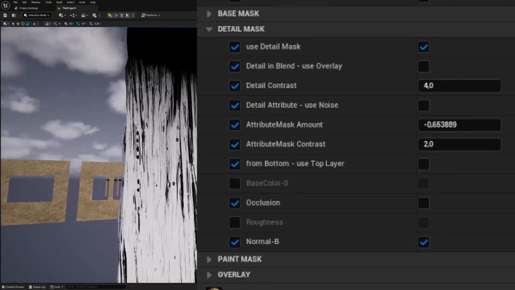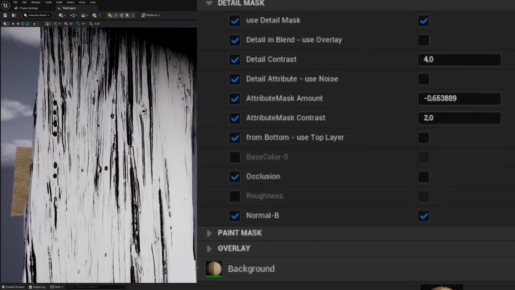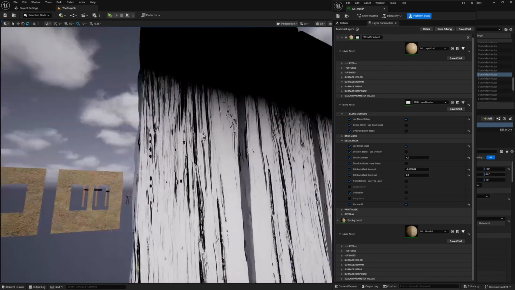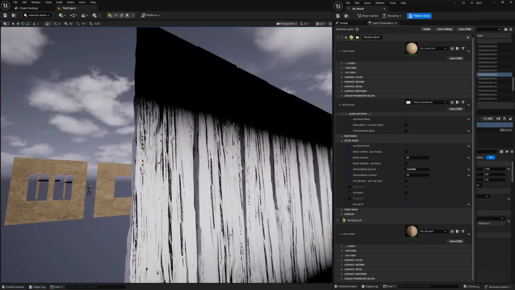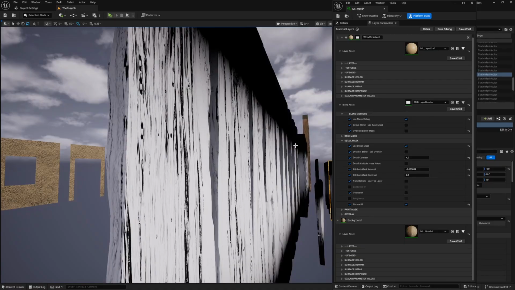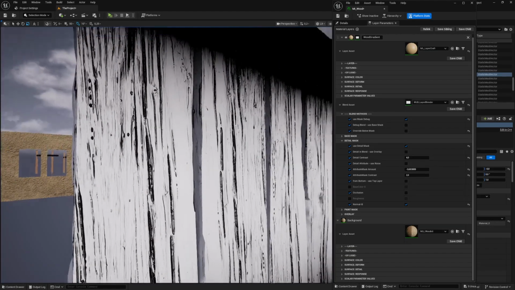In this case we are using the bottom layer. Get the normal B. Normal B is just faces looking upwards, not in the middle. So we are masking this gradient by the normals that are facing perpendicular to the geometry.